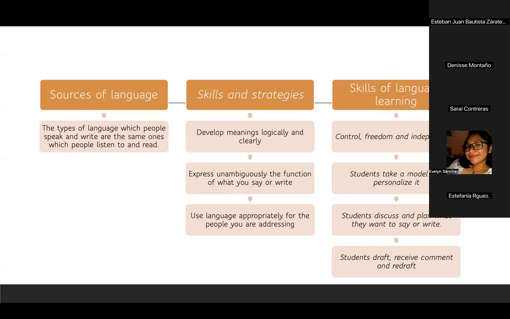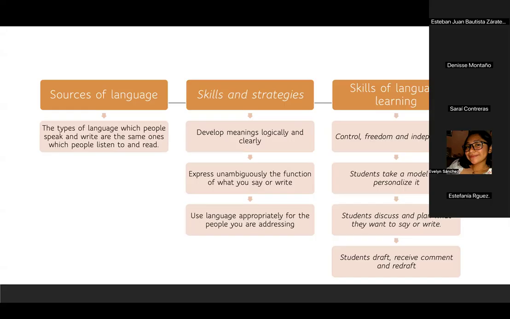And they are going to notice that exactly the text they listen to is a text they are going to produce in the oral form. Probably when students are reading about something, I don't know, predictions for the future, and then you ask students to write another kind of prediction, they are also going to notice that the text they read is probably the same style as the text they need to write.